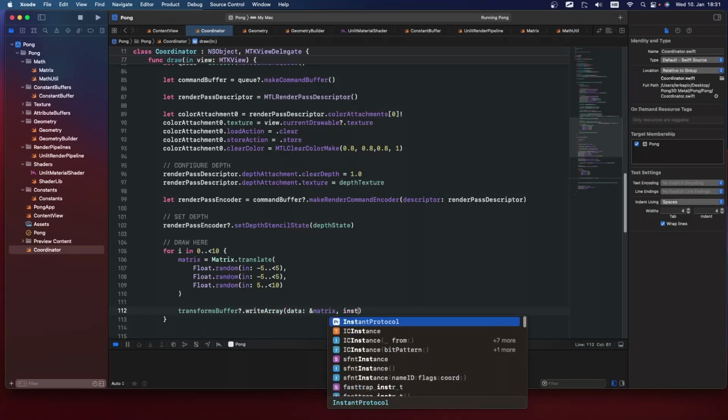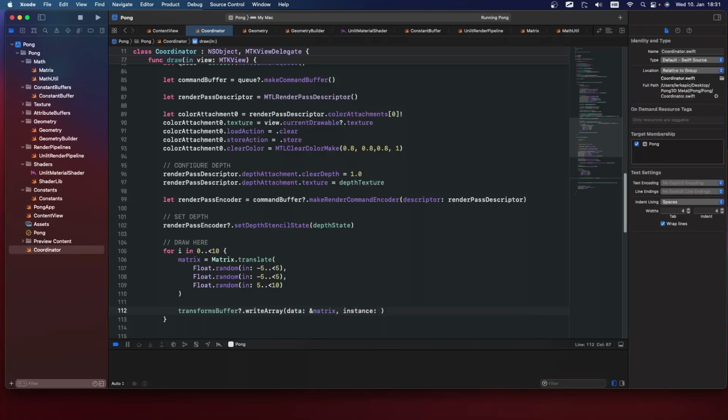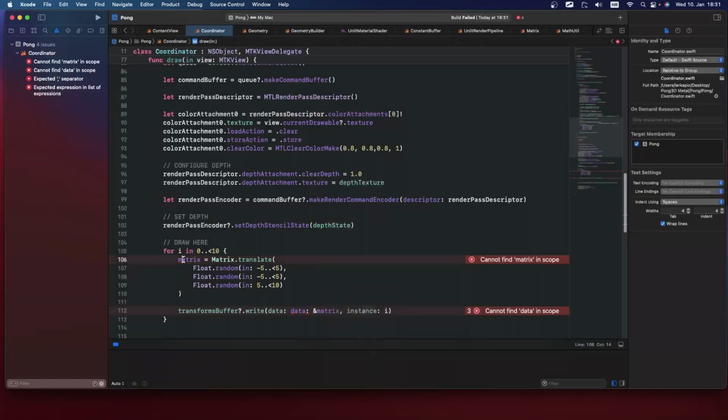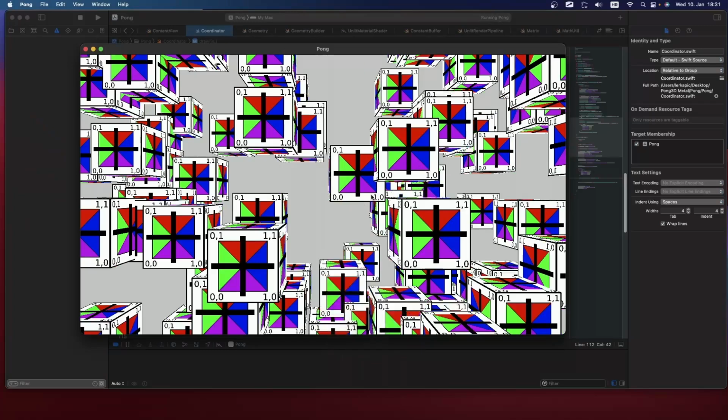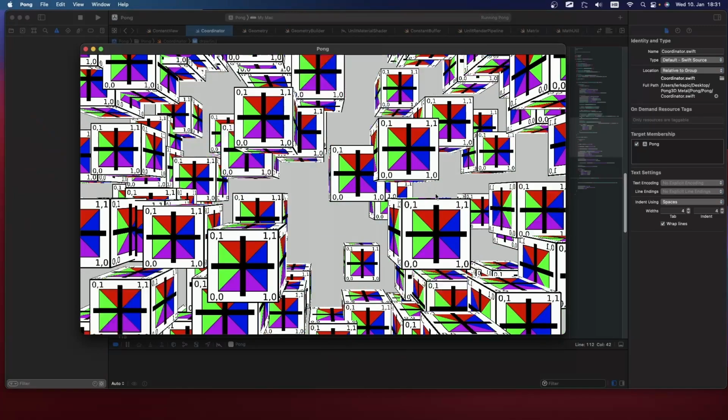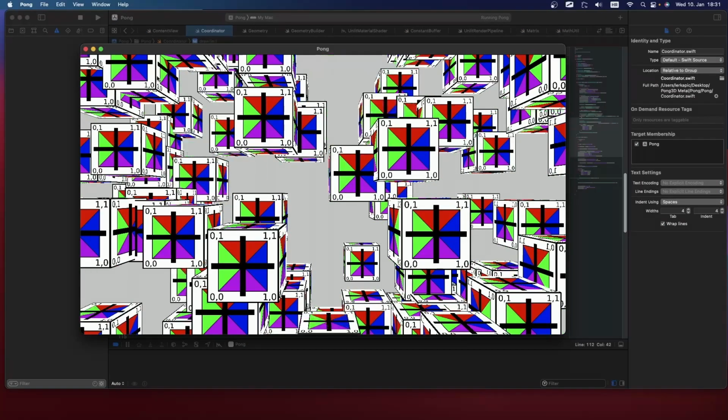And for the instance, we can say I. So it was not write array, it was write. If I run it, okay, these are changing. So that's how you can use it. It's a rather simple approach.